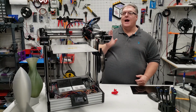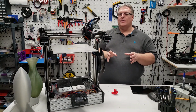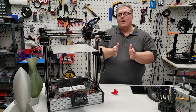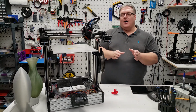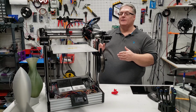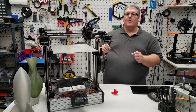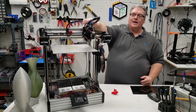This is set up currently as a direct drive unit. Now it only has a pancake stepper here, so we reduce the weight with the pancake stepper. And the design also has the pancake stepper and the extruder putting the weight distributed right over the linear rail. So there's no twist either way for this, only the motion back and forth. And to date, even at 150 millimeters a second print speeds, again, not going to reach that in a lot of cases, but with that, I'm not seeing any sort of artifacts caused by that extra weight there. So this is a very lightweight carriage.